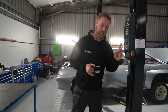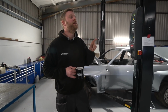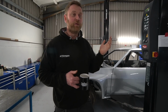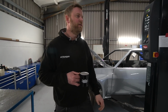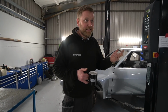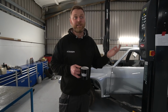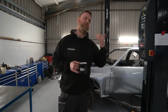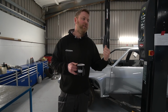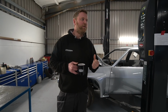The only thing I'm going to touch on before we finish is that a lot of people, rightly, questioned the Mark 1 Escort and why we weren't just using a new body shell, because Motorsport Tools do a new shell for the Mark 1 Escort. The reasons are fairly straightforward. The primary reason is there's a 12-month wait, and we can't wait 12 months. And obviously, we don't know that we need a new shell until we've blasted the donor car that we've got. So the 12 month wait pretty much rules it out anyway for us.